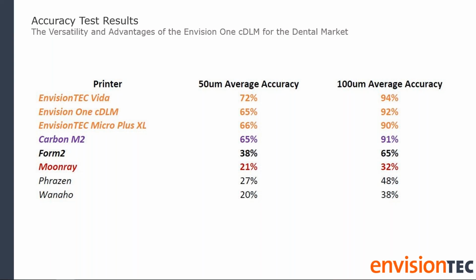But if we look at the Envision One, not only do we have the speed, we're very close to hitting that accuracy that the Vita is able to give us with a larger build envelope. So we're able to fit more models on the plate. We have the accuracy and we have the speed. And with the dome versus domeless, if we look at the Carbon M2, again, that domeless material tray does give us the upper hand when it comes to that accuracy in the Z direction.